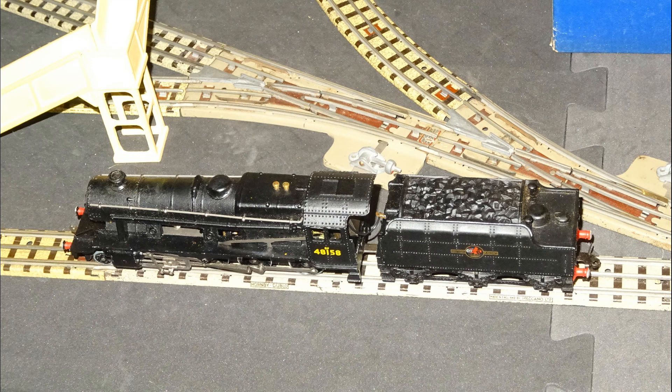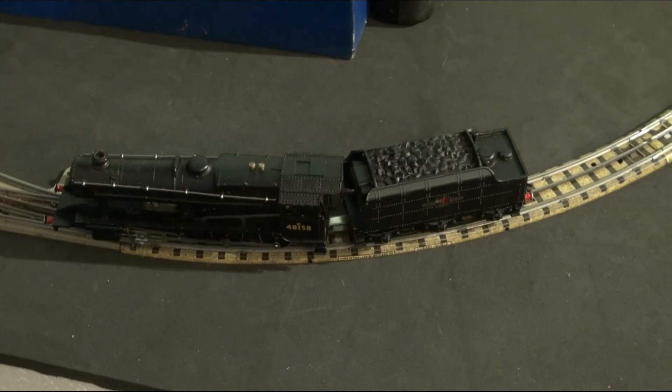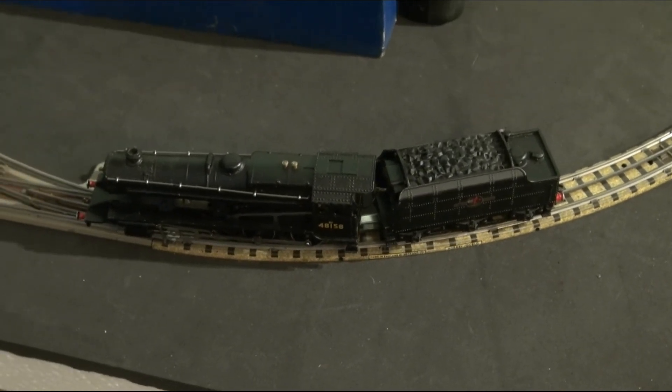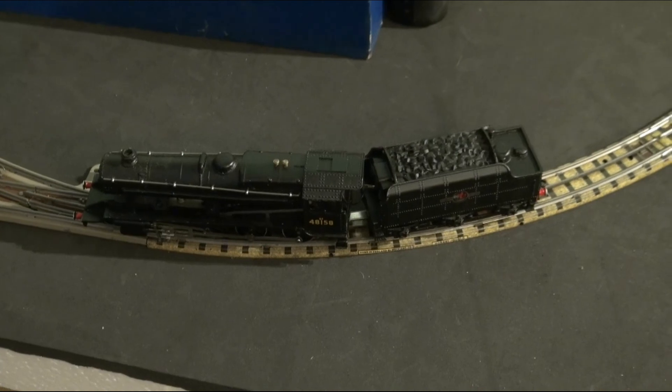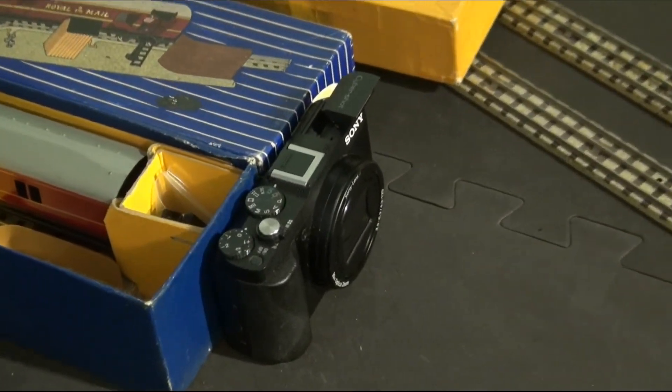So for the rest of this video I'm afraid I'll be struggling to get the pictures that I want, and camera issues themselves are going to become part of the video's subject. But at this point, let's see some running video of the loco and the rolling stock from the set as they originally came to me, apart from the servicing work I'd done to the loco. What I wanted to do now was demonstrate the 8F from the heavy freight set running.